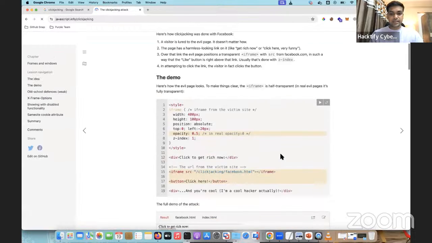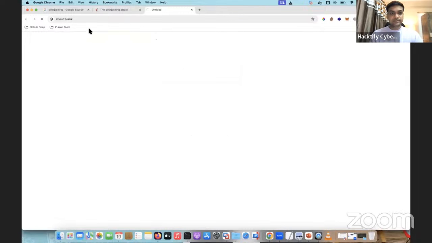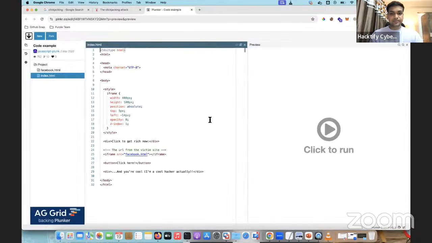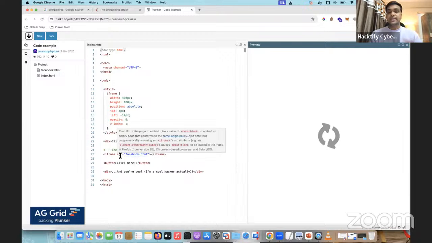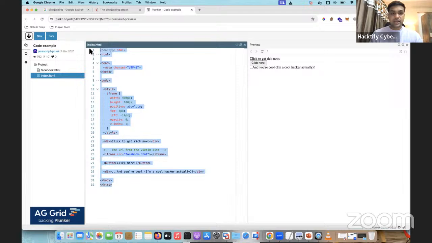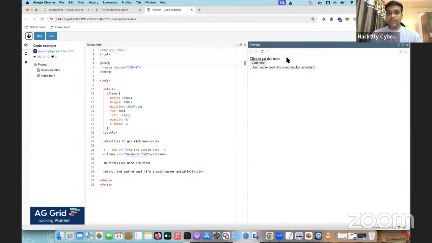I'm going to go to this quick demo over here and run this. Yeah. So here is a very small depiction of how clickjacking would work. I have written a simple code over here in index.html, and this is how it is running. So assume this is the web browser wherein you see the attacker controlled website. Let's say my website is click here to get rich now.com. So maybe you are a user, you come across this website and you see, oh, click here to get rich now. Let's go ahead and click that button.